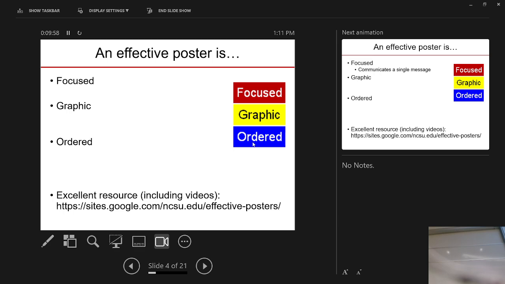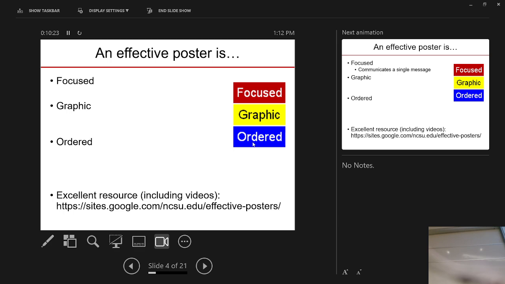So that can be, on its face, a simple thing, but somewhat challenging in practice because I've talked to many students who work on many projects, and at the end of the summer, students can say a lot about the things that they're working on. But not all of it needs to go on the poster, right? So deciding what makes the cut and what doesn't make the cut is one of the hardest parts about making a poster.